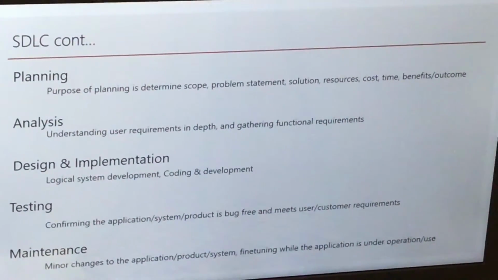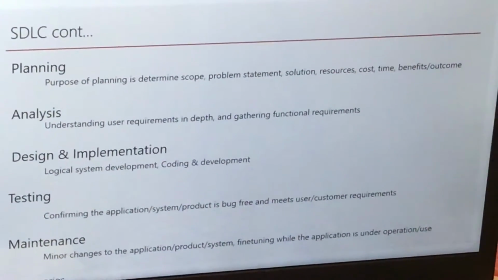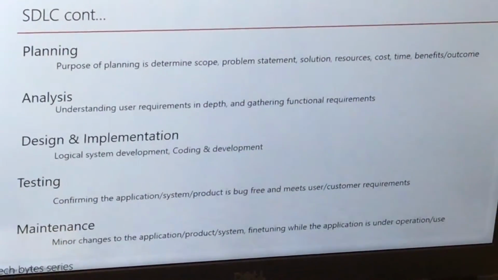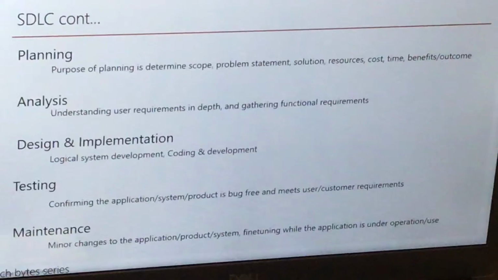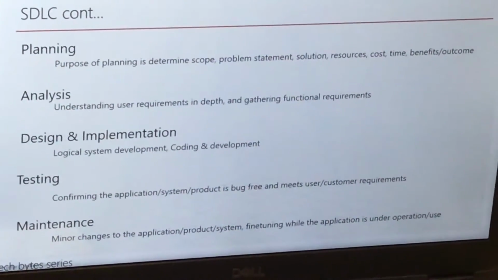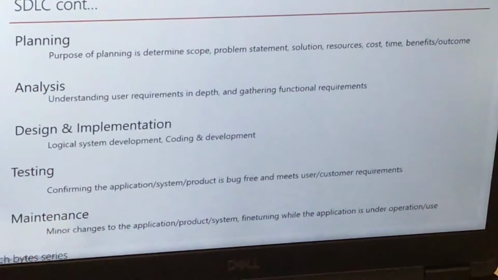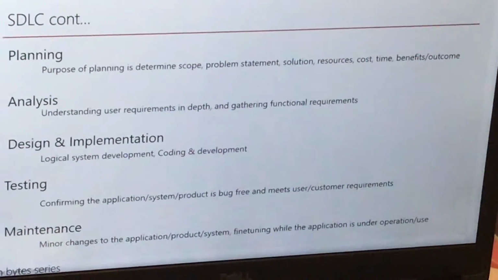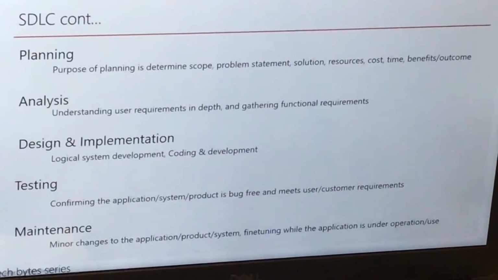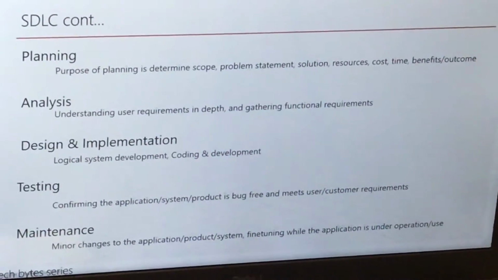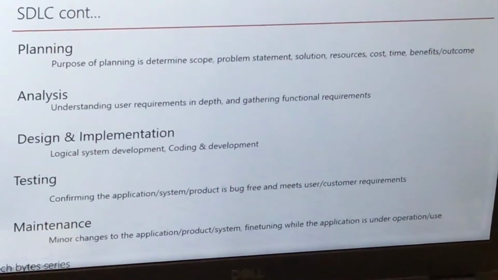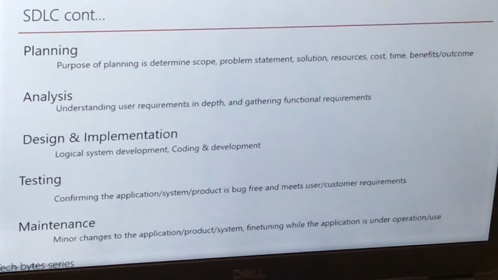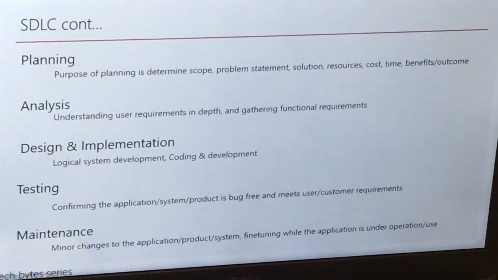This is followed by the analysis phase. In the analysis phase, we understand the functional requirements of the customer or the application. In this phase, we deep dive into the requirements; we analyze, understand, and document them, and also understand what kind of software we are going to use. Next comes the design and implementation phase.